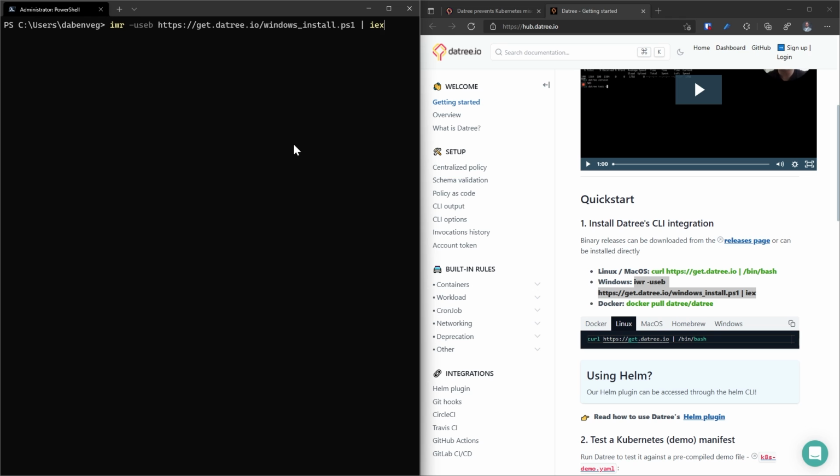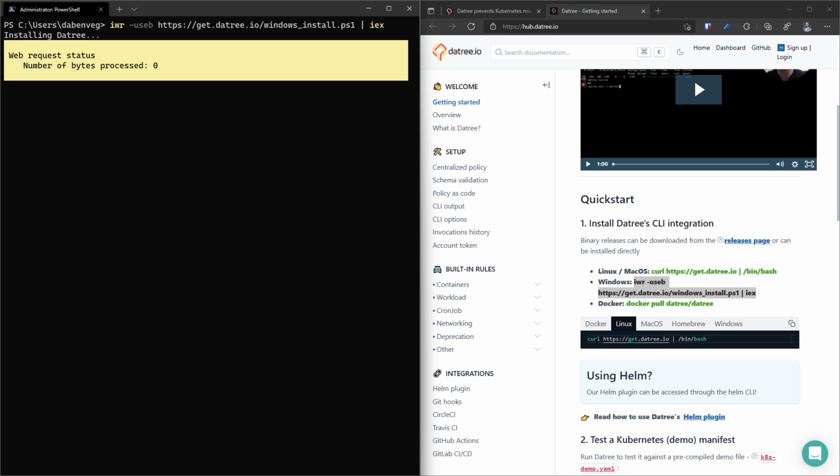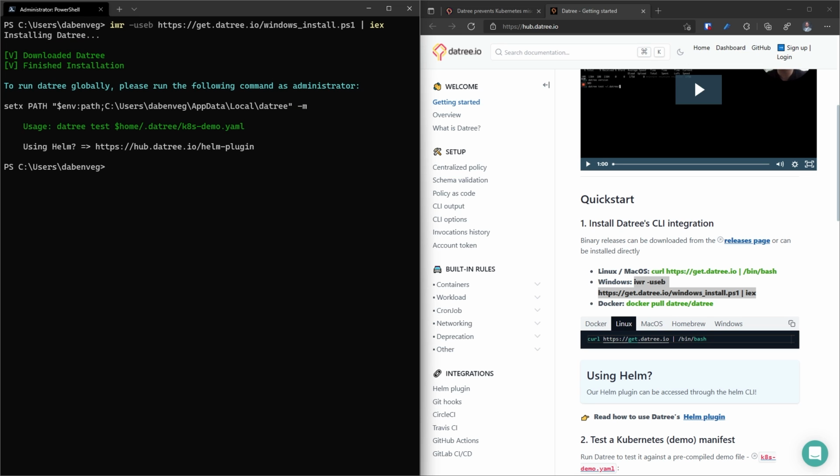And this will basically just download the PowerShell script and execute it to install Datree. As you can see, it takes only a few seconds. And last thing we need to do is set the path for our Datree command line, as you can see here. There we go. As you've seen, the installation is really quick, and there is even a containerized version of the tool for you to download and try if you prefer that approach. There is one more step that we should do for a proper configuration, and we will see that in a second, but let's first try and use the tool.